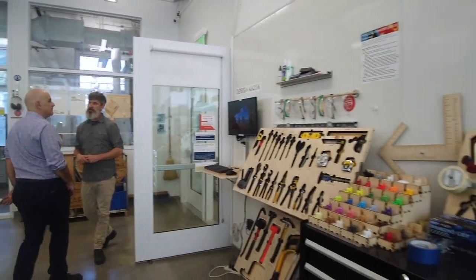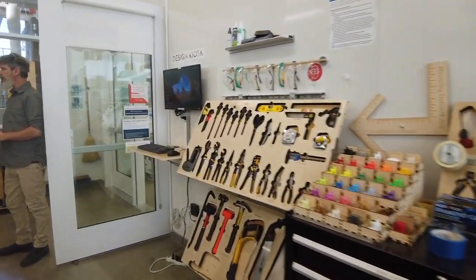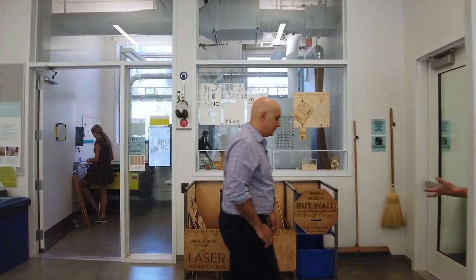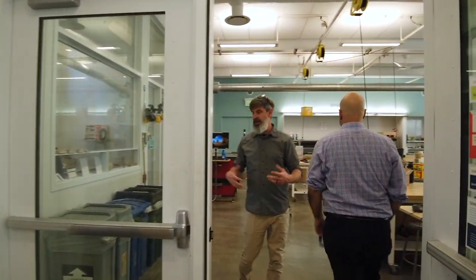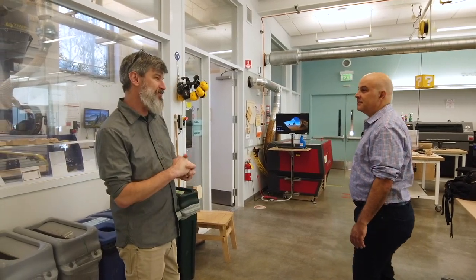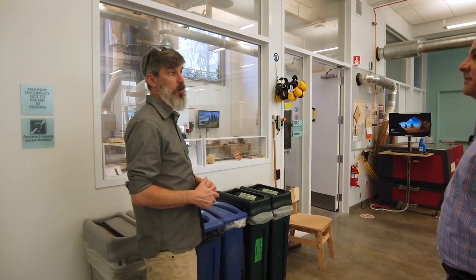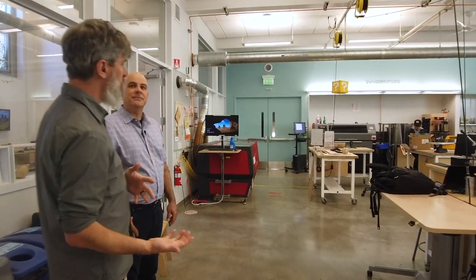Getting into our laser cutter suites — we have three of them. Material is available as scrap for free or in our store. Getting into the dirtier sides of the first floor makerspace, we have our larger 2x4 laser cutter, great for wood or plastic, and we're starting to get into CNC equipment. We have a full-scale ShopBot that can handle 4x8 sheet goods. It's been used a lot for foam cutting — for pattern layup or if you're doing layup of carbon fiber, you can cut your forms on this. We see a lot of teams and clubs come in to use it.